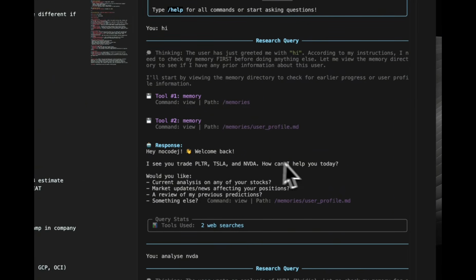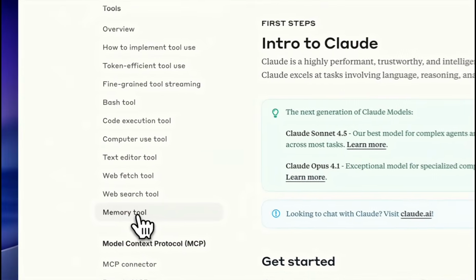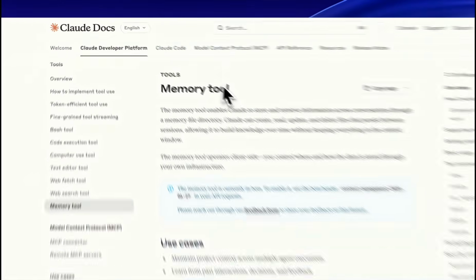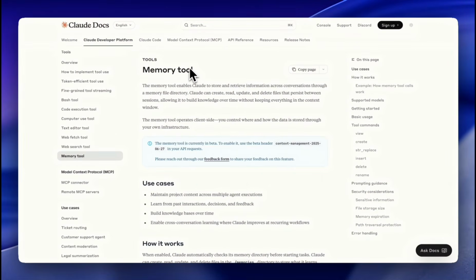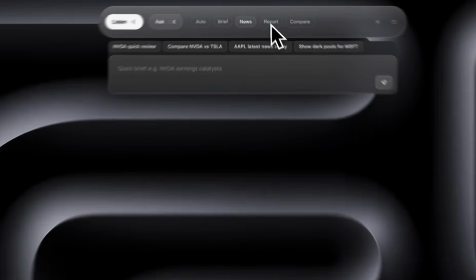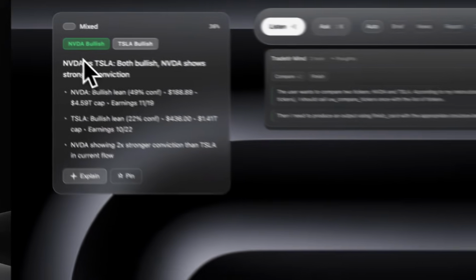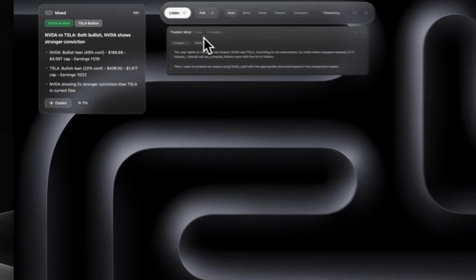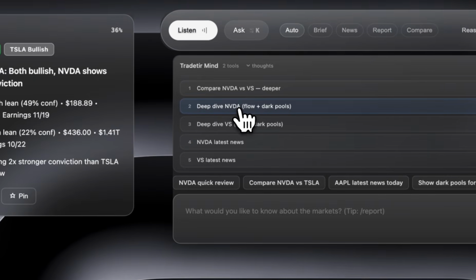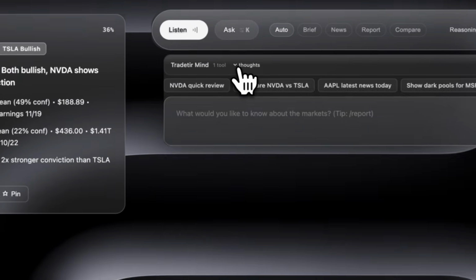This memory tool enables Claude to store and retrieve information outside the context window, meaning the agent can now build knowledge over time, remembering architectural decisions, and doesn't lose critical insights when conversations get long. This is what happens when deep architectural understanding meets frontier AI. This exact methodology has led me to build Tradetir, a production-grade multi-agent trading system built entirely through architectural design and advanced prompt engineering. Not a tutorial project, not a demo, a real product that I'm launching.